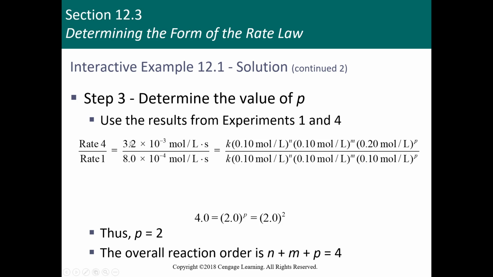This right here would be 4 times this one. And so that gives us a factor of 4 here, 4 times. All right, and so you end up with 4 equals 2 to some power. And we go, well, to get 4, 2 would have to be to the power of 2. And so this is, of course, second order.